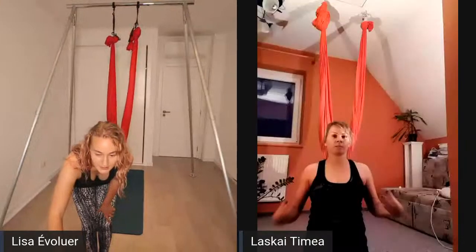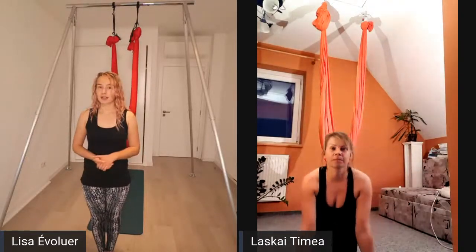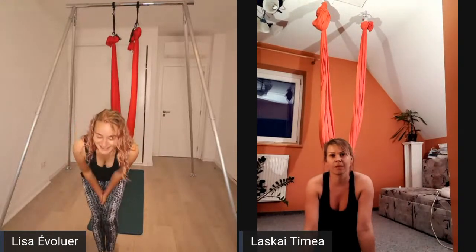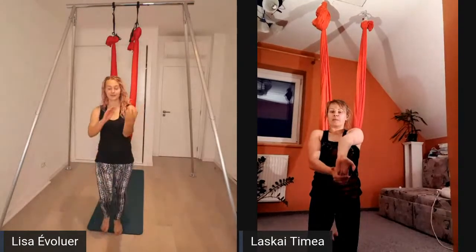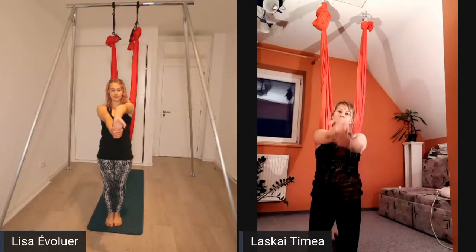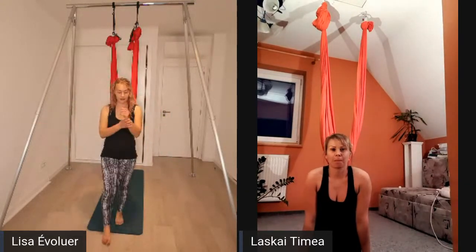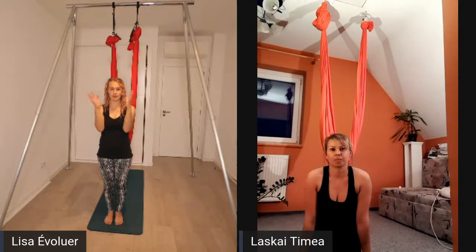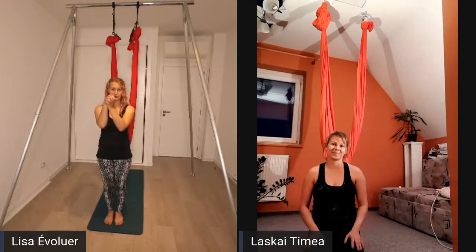Timmy, feel free to add anything you like. Thank you - you made an amazing stretch, I really love it. I just want to add one thing: grab your fingers and stretch them out on one side, then the other side with fingers facing down toward the floor. Then shake out your wrists. If you have any wrist problems, fold your hands together and slowly move them in circles - this really gets everything loose in your wrists that's gotten stuck.